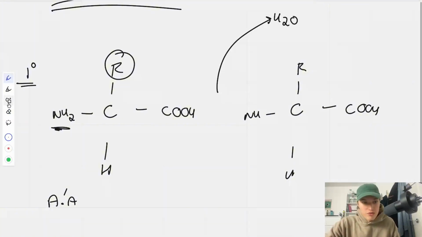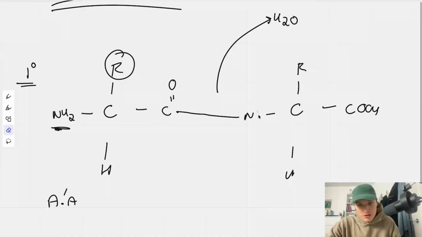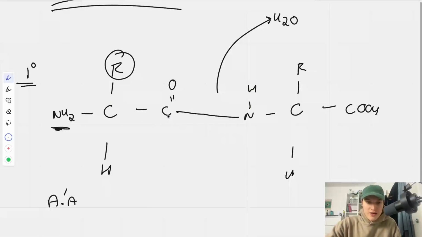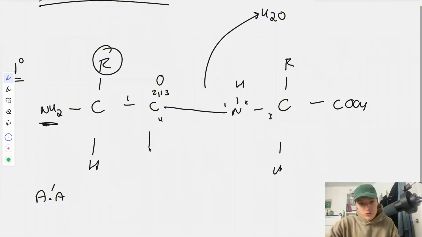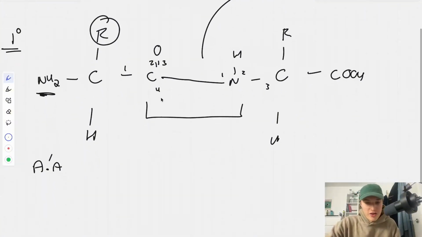So we need to remove 2 hydrogens, 1, 2, and we've moved the hydrogen there, and then 1 of the oxygens. Okay, so now if we redraw this, we're going to have an oxygen here, and then the carbon and the nitrogen join, and I'm going to rebond the hydrogen to show it properly. And here, this all is fine. The carbon is bonded 1, 2, 3, 4 times. The nitrogen is bonded 1, 2, 3 times. All good. The bonding is perfect. We've lost water. We've formed a bond here now in this condensation reaction.